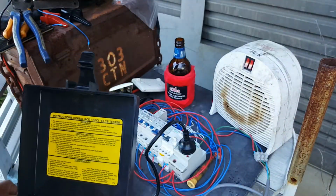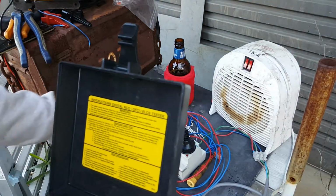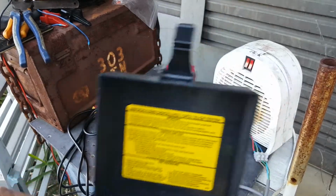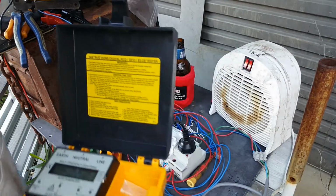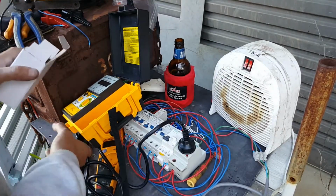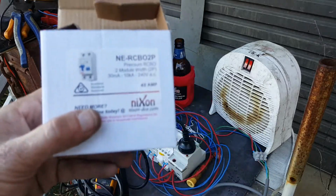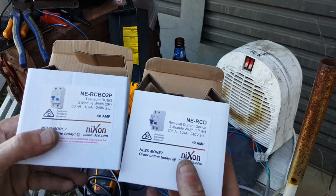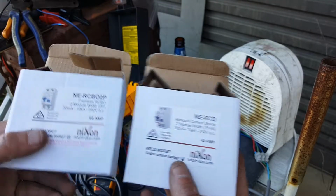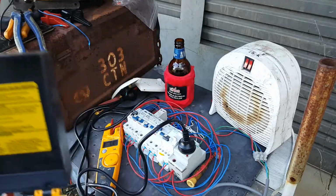Whoa! Fuck, it just went pop. Ha! Okay, I've fucked that RCD. Next one. This is another 40 amp. That one's blown to shit. And actually, the other interesting thing about this, that one that popped, this was actually their premium RCBO. This other one was just the normal one. Next one's the normal one. So, I kind of knew that was going to happen when I was going to do that.